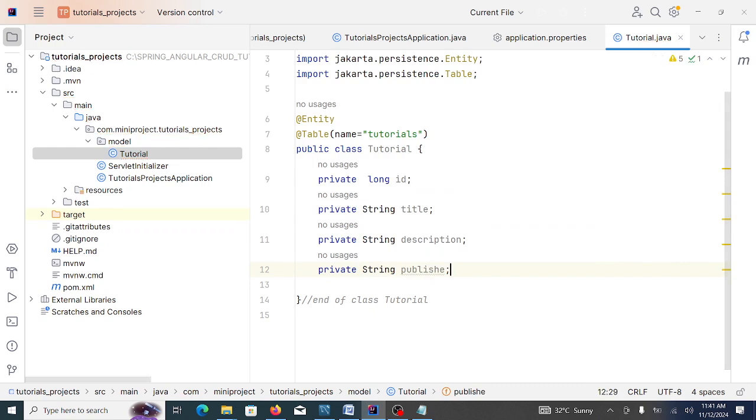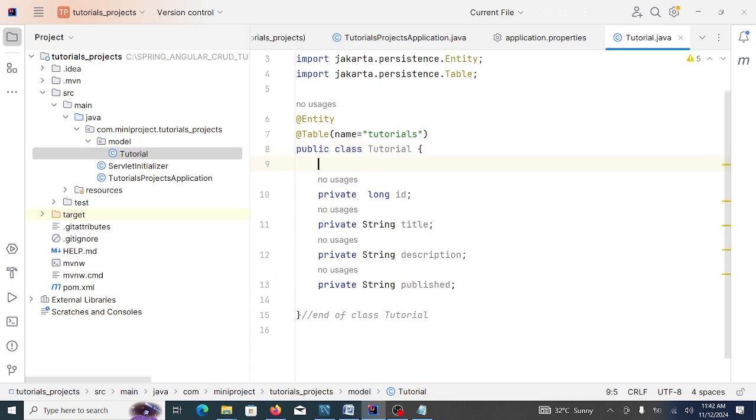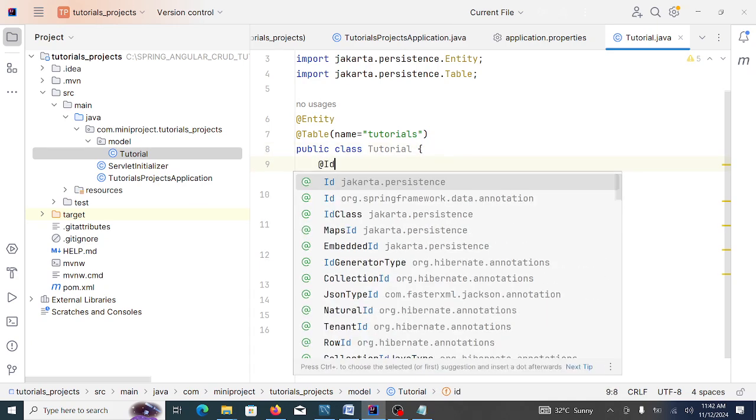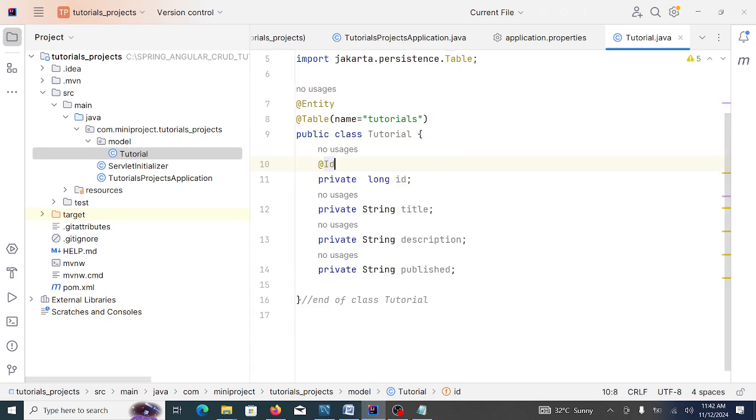These are the member fields, that is the columns, the data elements. But then we want to make id the primary key. So the first thing you do is introduce another annotation, @Id with a capital I, from persistence as well.